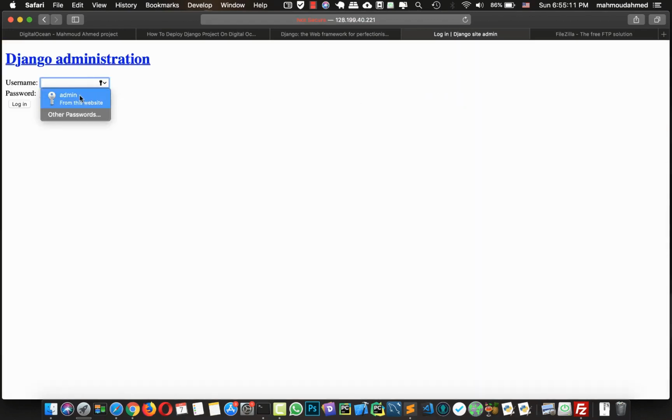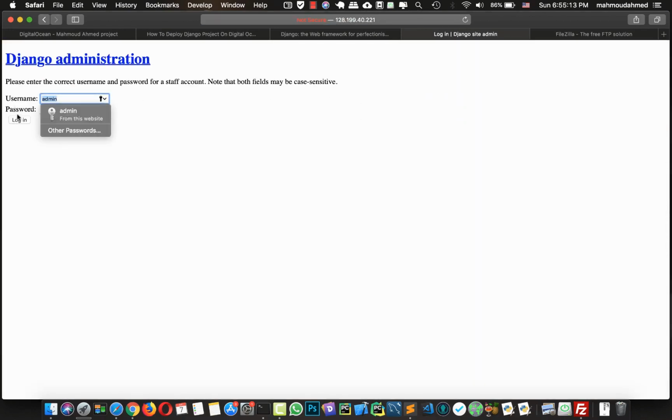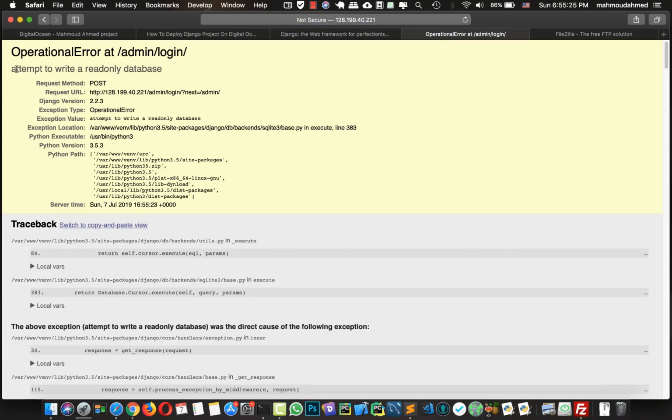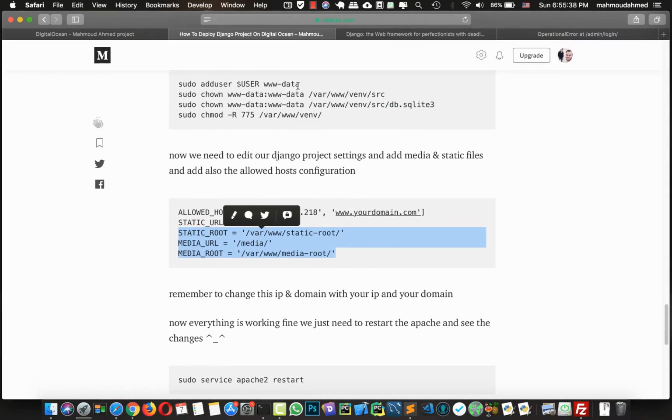So now we have our admin, so let's press login. Yeah, we need to add the other password. So let's hit login. So, attempt to write a read-only database, because we did not add the permissions to this database. We already did this before, but we did this on the old database, not on the new one. So we need to execute those commands again.